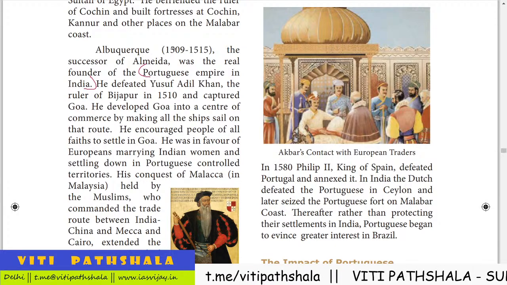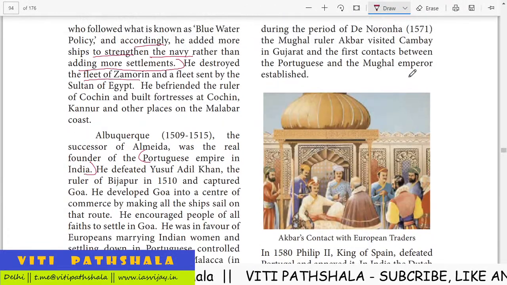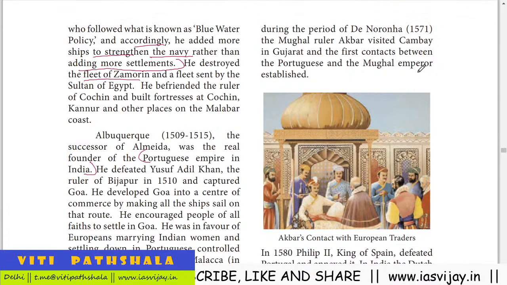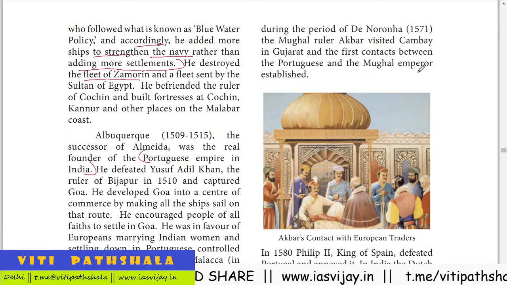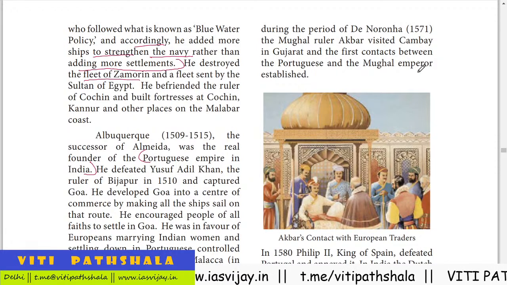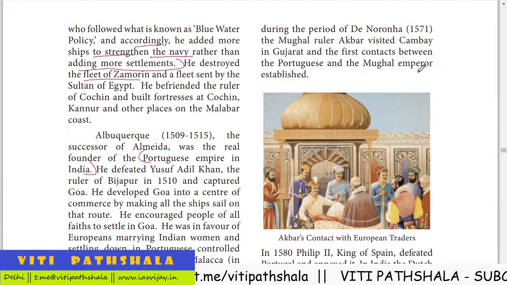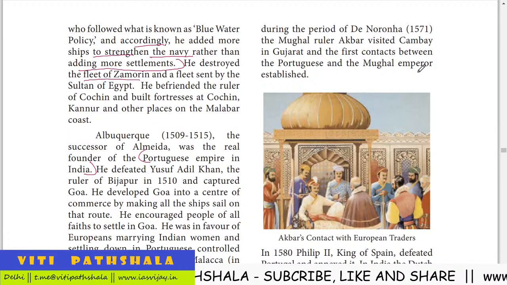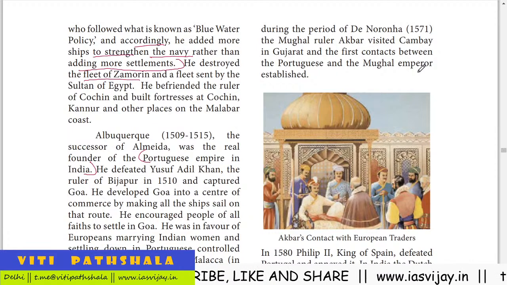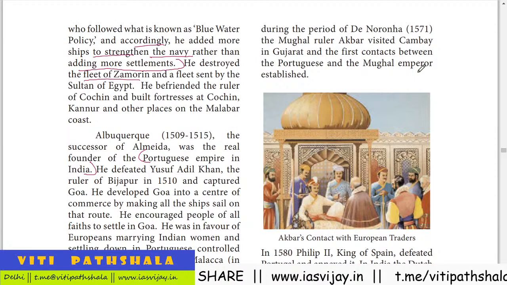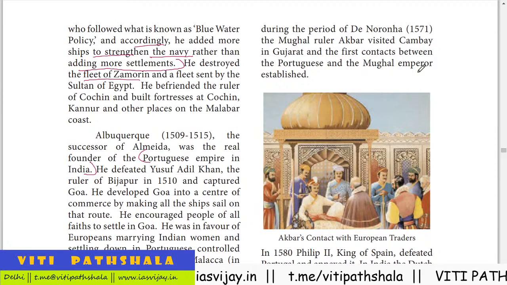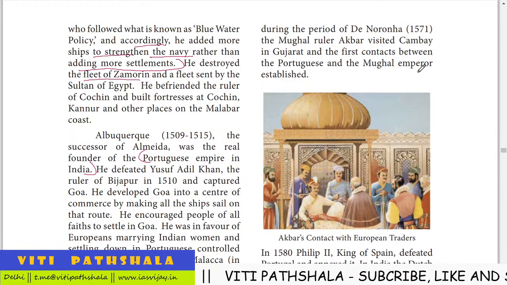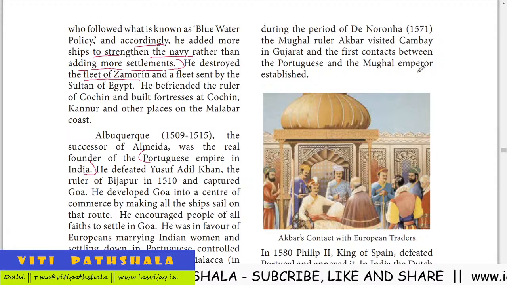So this person, Francisco de Almeida, made the Portuguese powerful in the navy. He made the navy the most powerful in the Indian Ocean region. Now, in a battle near Chaul, he defeated them; his son died, and he defeated the complete fleet of the Muslims, Arabs, and the Indian rulers, the ruler of Gujarat.